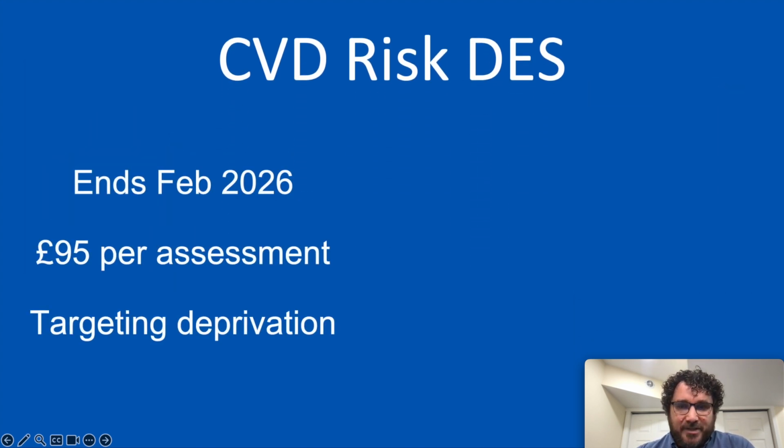Just a little bit of background: the CVD Risk DES is running until February 2026 and is aimed to gather information from patients to establish their overall cardiovascular risk. It's a lucrative process. The payment is £95 per completed assessment, and it's designed to target patients who live in areas of high deprivation.